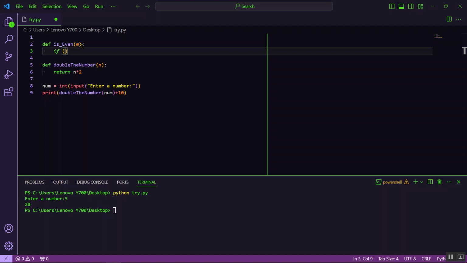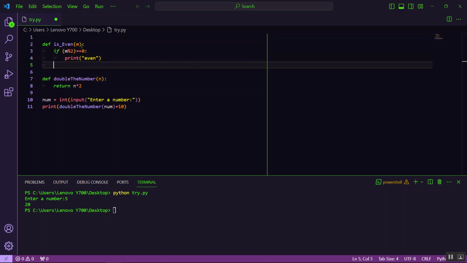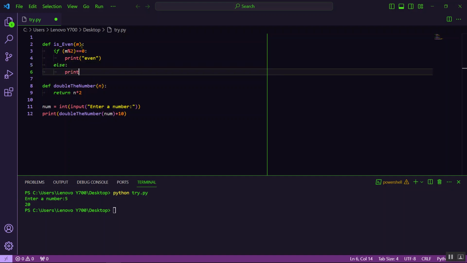So if m percent 2 is equal to 0, it means that this is actually an even number. Okay, so print this is even. Else, print odd.